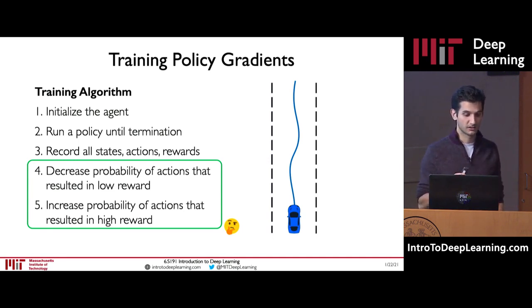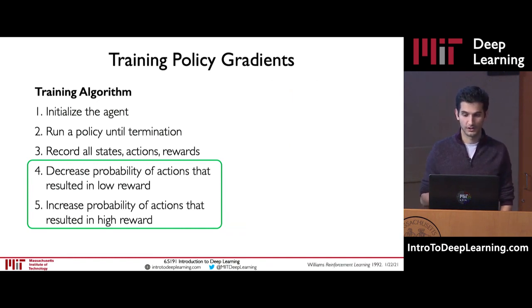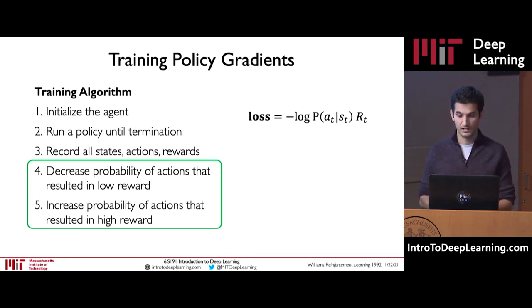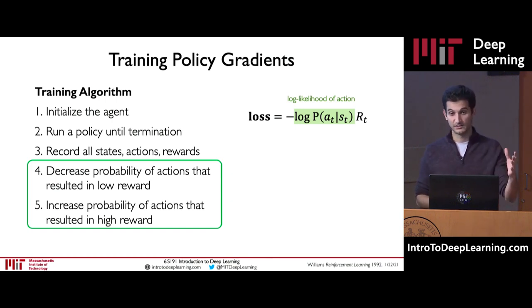And I want to start by saying, what is the big challenge, first of all, with this whole training loop? And before I get to that, let's say here first, when we want to think about the loss function for training policy gradients in practice, we'll dissect it first of all to look at what pieces it's comprised of. So the loss function is going to be composed of two different terms. The first one is this log likelihood. Think of this almost as being like a probability, or the likelihood that it should select a given action from a given state. This is the output of our policy.